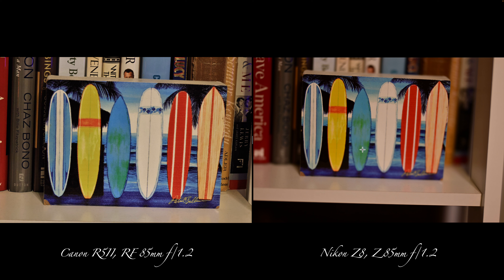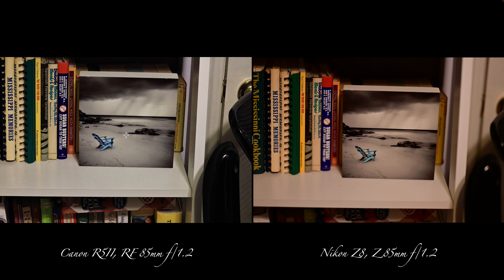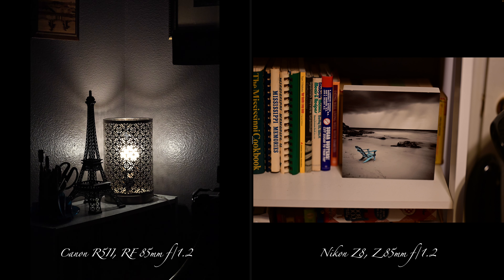This was a hard one to do — I had a little hard time focusing. I was trying to see if I was getting a little bit more crop than on the R5 II, that's why there's a color shift. You'll notice it's a little bit darker and a little bit more reddish on the right-hand side with the Nikon compared to the RF II. Two different looks; they both look sharp, but I'm liking the Canon a lot better with the colors.